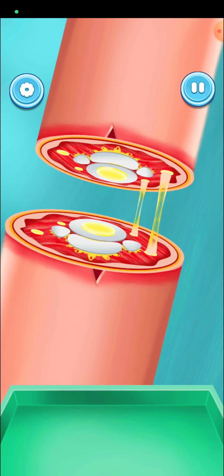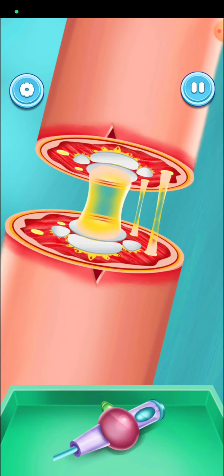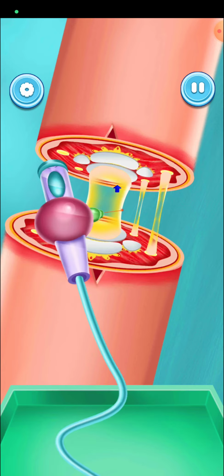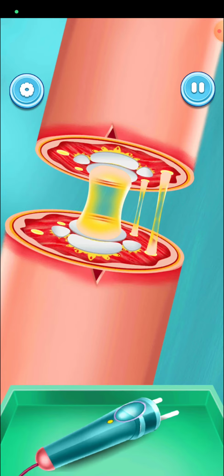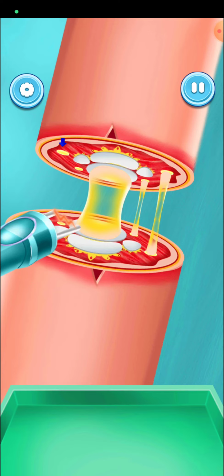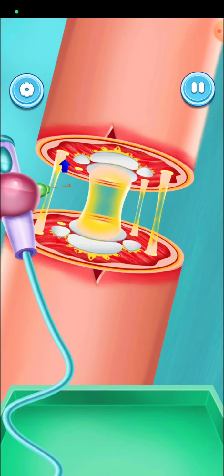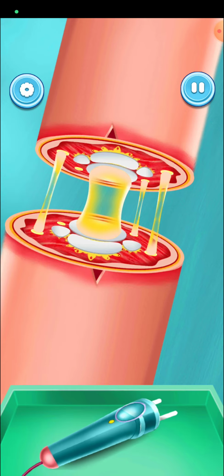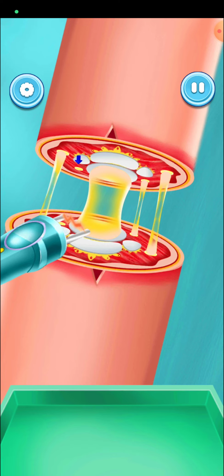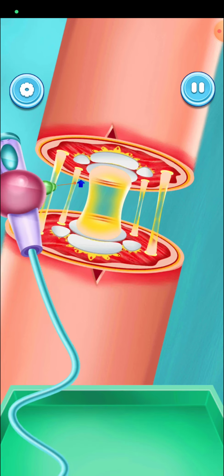Second ligament is done, then big, and third ligament is also done. Then wow, it's also done. So one, wow, this is the final ligament.